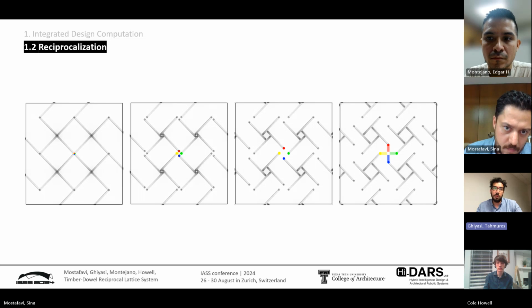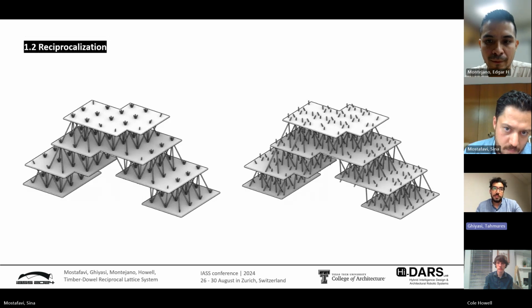The dowels are grouped based on their orientation and displaced in opposing directions to create a reciprocal system. This displacement is key as it determines the extent of reciprocalization, ensuring that dowels can interlock with the timber elements without collision. Next, dowels are extended to penetrate the timber elements, avoiding intersections. The system uses structural analysis to assign appropriate dowel thickness, and robotic milling creates precise holes in the timbers. So the result is a stable structure where dowels under compression and timbers in tension work together to maintain the overall integrity.